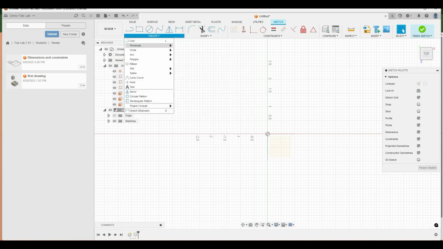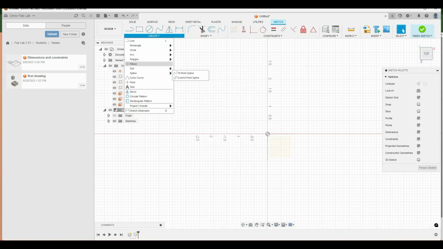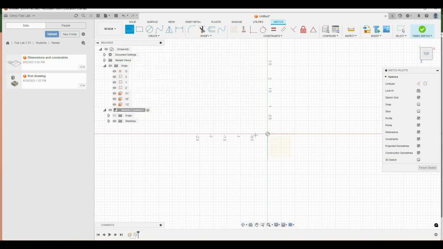Okay, so up here under the Create tab, we have lines, rectangles, circles, polygons, points. We can add text. There's all kinds of different things that we can do with our drawing tools. Okay, but the basic 4 or 5 are up in the top there. So let's start out with a line. I'm just going to draw a line out and a line over, and then to end the line drawing tool, you just hit that little check mark, turns green, and that takes you out of the line tool.